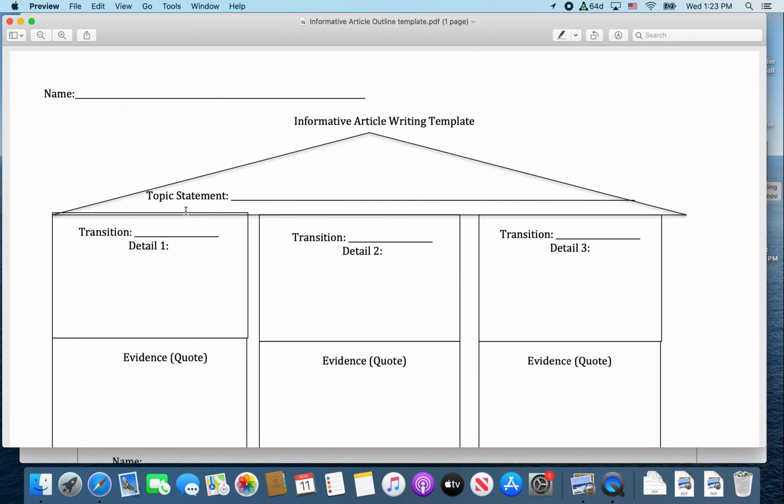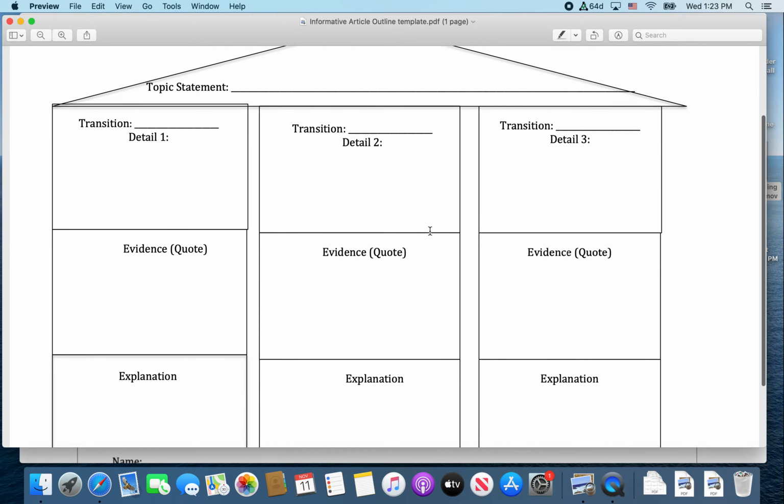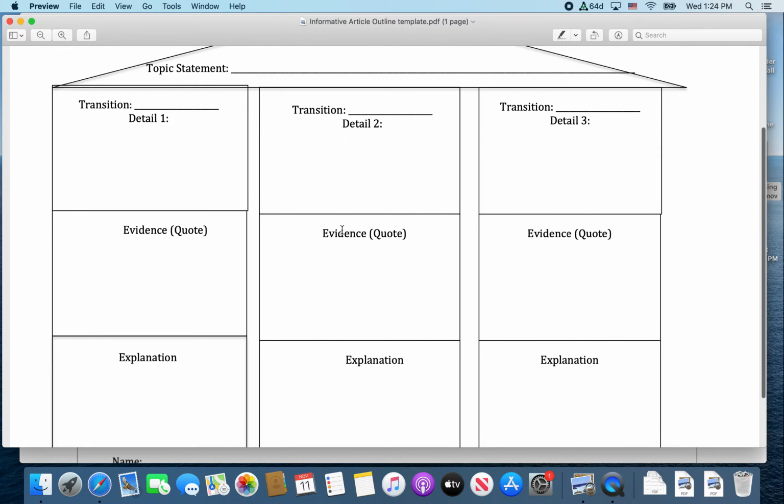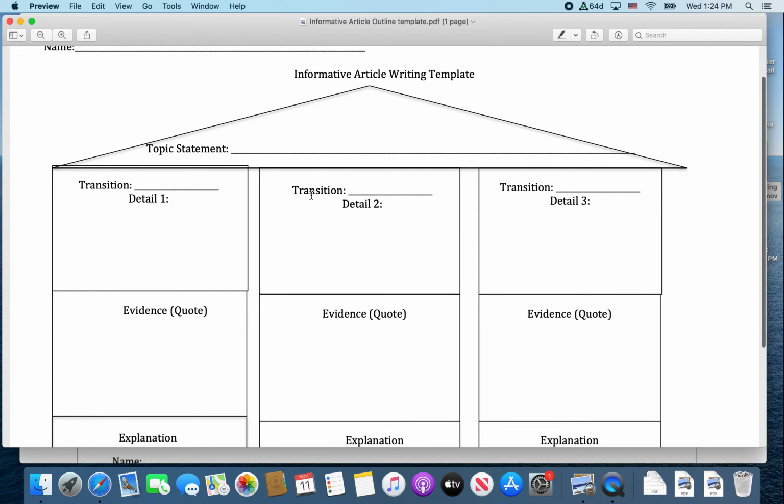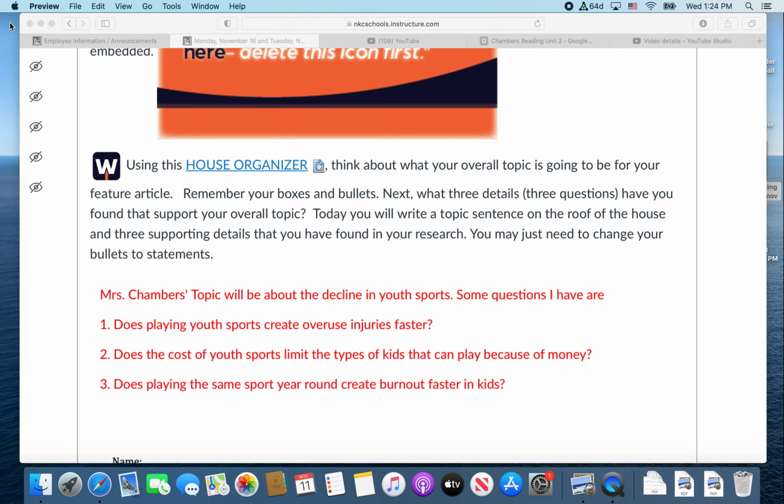Okay, you might even want to go ahead today and do your transitions so you'll have those finished as well. And then the rest of the week, we will be coming up with evidence and explanations for each of your details. So you'll need to upload that to your PDF markup, and you can use that for the rest of the week, and then you will be turning that in on Friday.